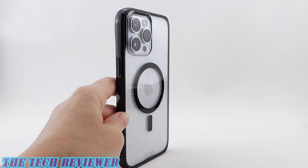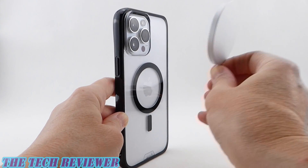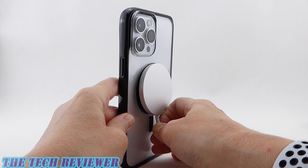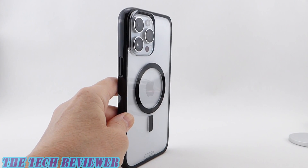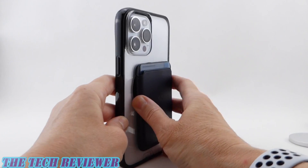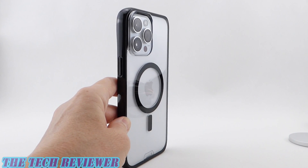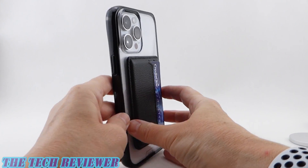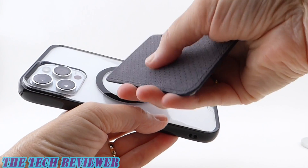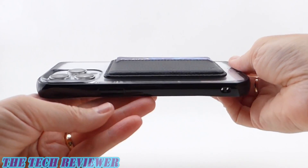As far as wireless charging, this works perfectly with regular Qi wireless charging and, being a MagSafe case, works great with Apple's MagSafe charger as well — nice tight MagSafe connection. You can also use this with other MagSafe accessories such as MagSafe wallets and power banks. Mous has their own MagSafe wallet, which is one of my favorites — a leather wallet that holds two cards and has an extra strong connection thanks to good magnets plus silicone dots on the back.